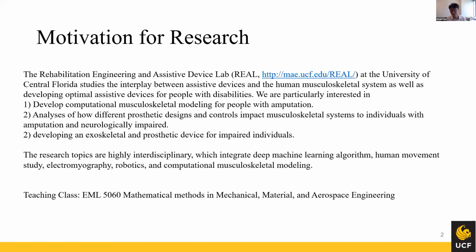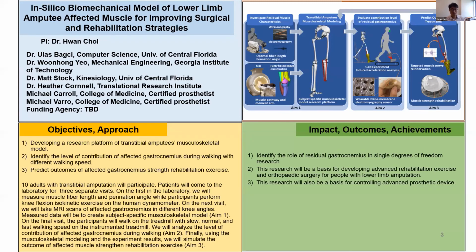And because trying to understand these dynamics helps us to develop a new type of assistive device and helps us to develop a guidance to control the device optimally to improve the function, the walking, maximally. So my research topics are highly interdisciplinary because we integrate deep learning algorithms, human motion analysis, and sensors, as well as computational modeling. So I'm going to dive in a little bit more detail.